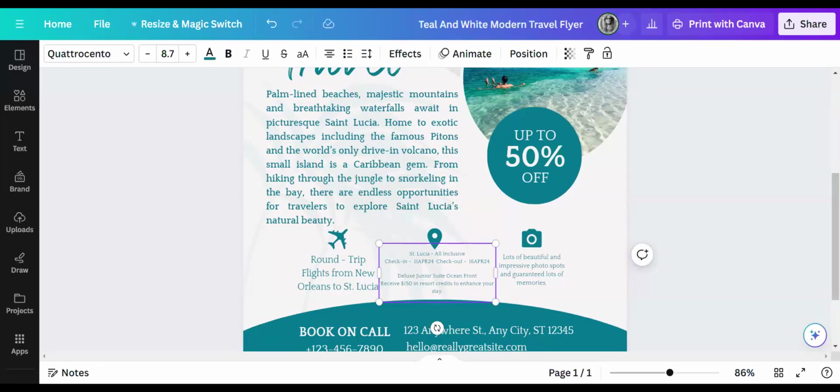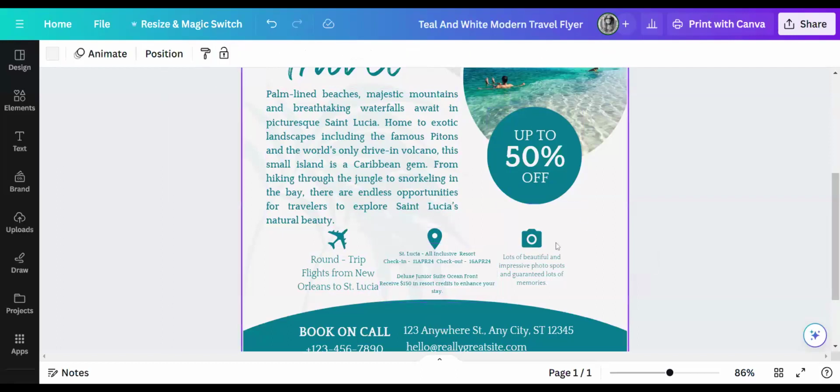Junior ocean front. Receive $150 in resort credits. Right, so let's go St. Lucia, all-inclusive resort. All right, and let's bold that just a little bit.